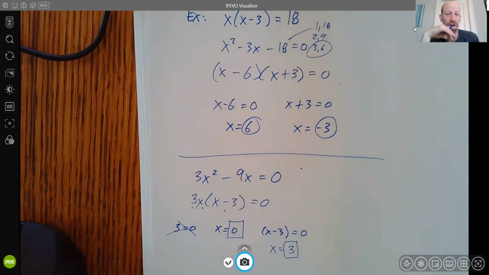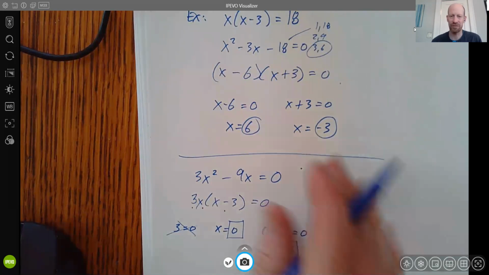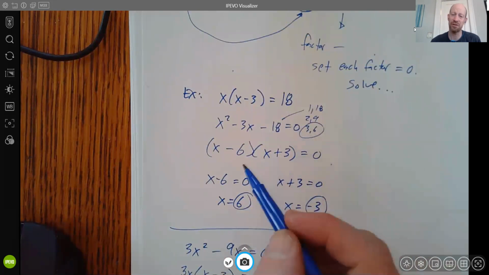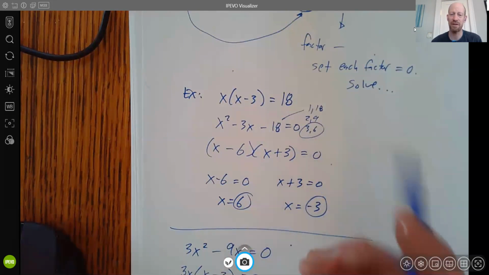You're all very quiet, so I don't know. Is this easy or hard? I will have to assume, guess off of previous experience. My guess is that if you've done the work on factoring, that is the hard part of these problems, right? Factoring is the kind of new thing. The rest of it is pretty straightforward if you get it factored. Okay.